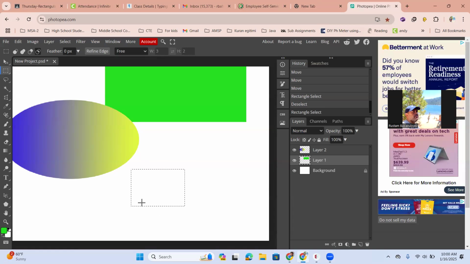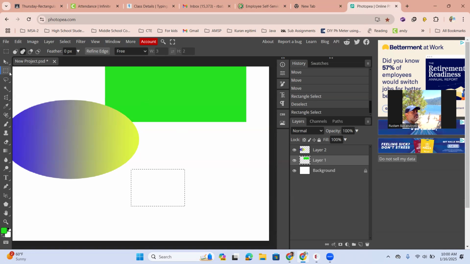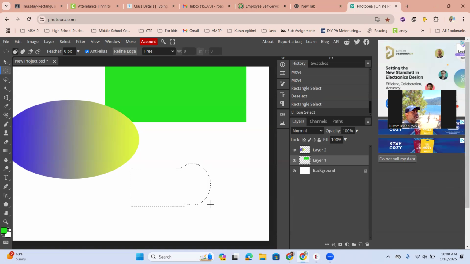You see. Now what we need to do is use a key called Shift on your keyboard. So hold down Shift. Don't let go. While you're holding down Shift, you're going to switch to the ellipse, and then you add an ellipse next to it, and when you let go, it's going to be combined.